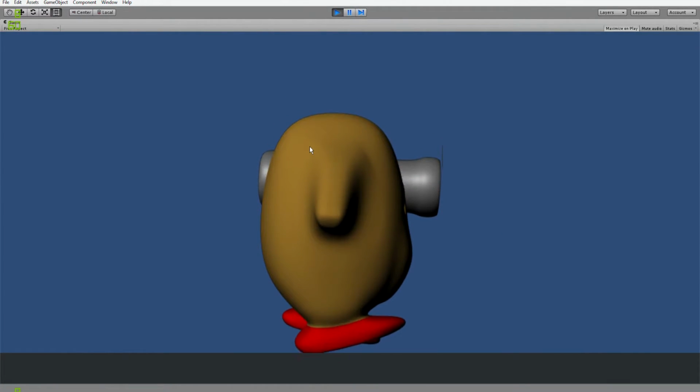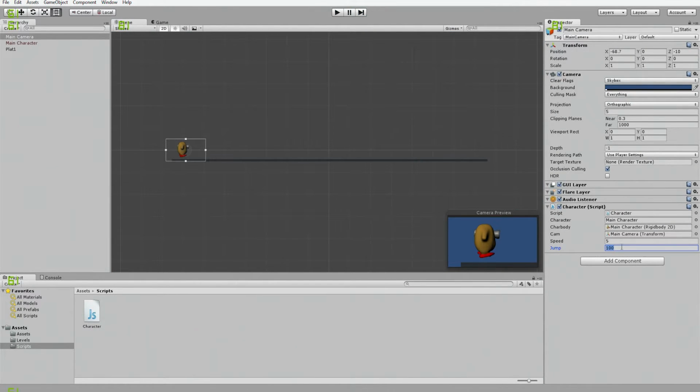See, you can see how low the jump is. So it needs to be a very, very high variable. And what I can also do is, you see here, I'm changing here. I don't even have to go back to the script and change it. Right here, it's automatically public, and I can change everything inside this script here.